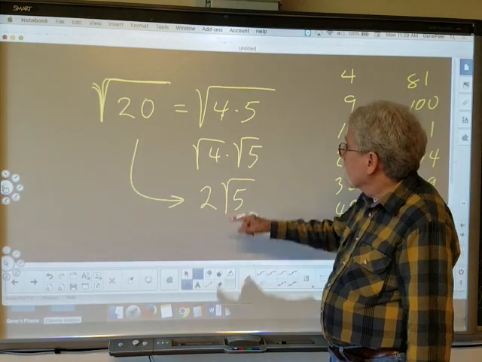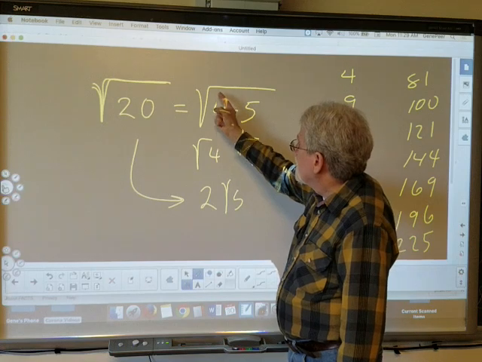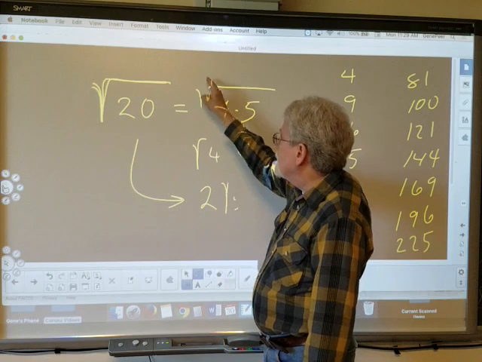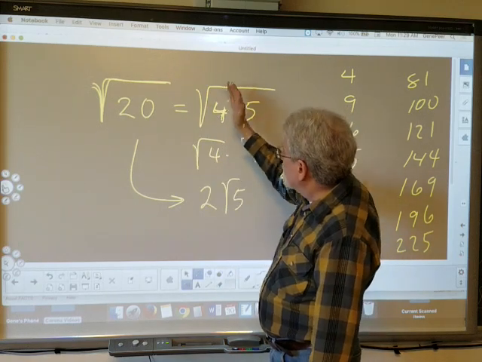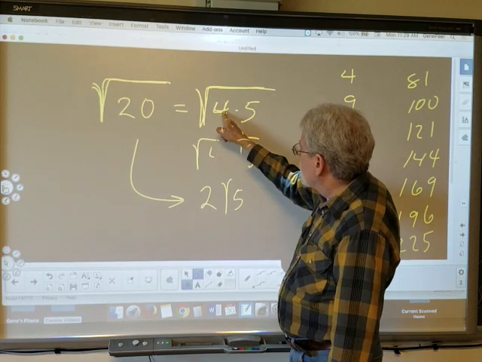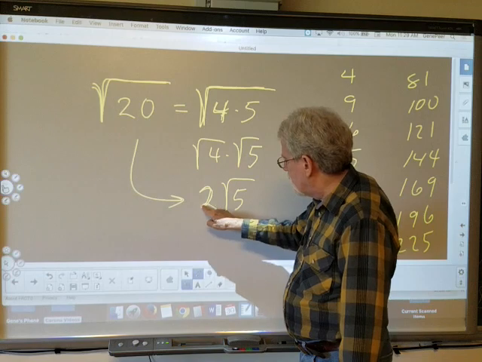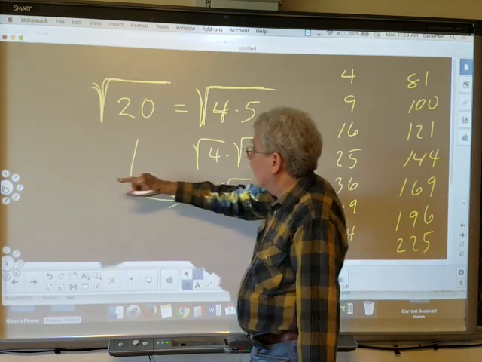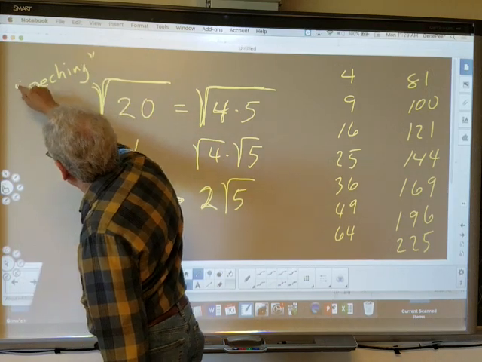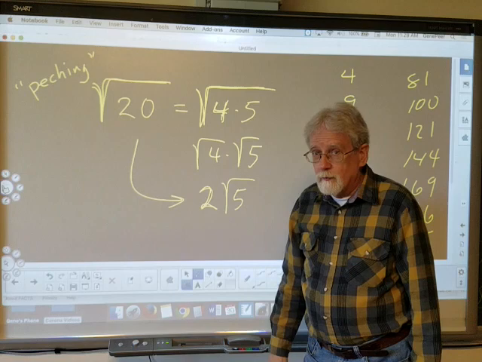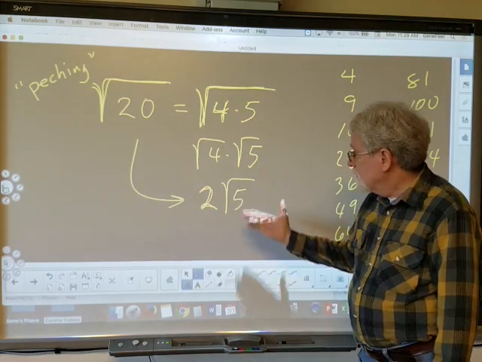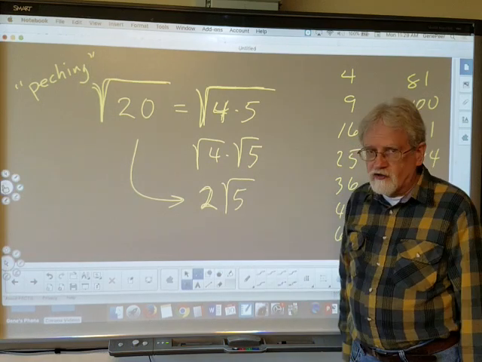And that is this. When that 4 pops out, it makes a sound. It breaks through that radical sign and goes pa-ching! And as it makes a landing outside here, it turns into its own square root. So that square root of 4 goes pa-ching! Pops out and becomes a 2. By the way, the correct spelling of that is pa-ching! And the only correct way to pronounce it is pa-ching! So the 4 pa-chings out and becomes a 2. You're left with the 5 because the 5 is not the right shape to come out.